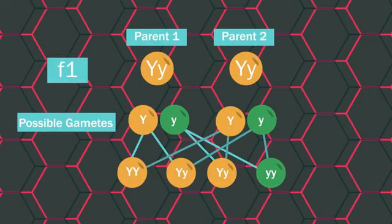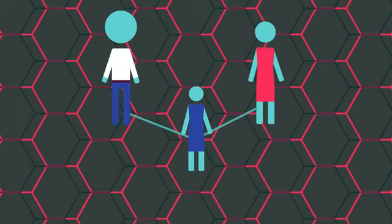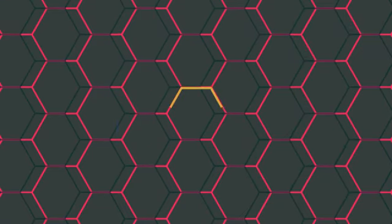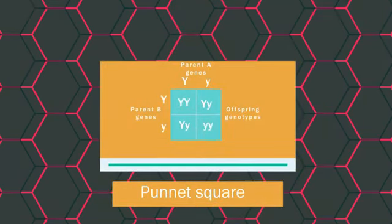And in our next generation, F2, we have 3 yellow pods, but this time we have a green pod offspring that has both recessive green genes. Mendel consistently found this 3-to-1 ratio in later generations as well, which led him to his proposal that traits might not show up in an individual but can still be passed on to the next generation. You can be a carrier of a gene that codes for a different phenotype, but not actually show the phenotype yourself. Remember that the phenotype is just what is physically expressed, such as the green pod color. We can also show this information in a Punnett Square. We will look at Punnett Squares in more detail in our Punnett Square video.